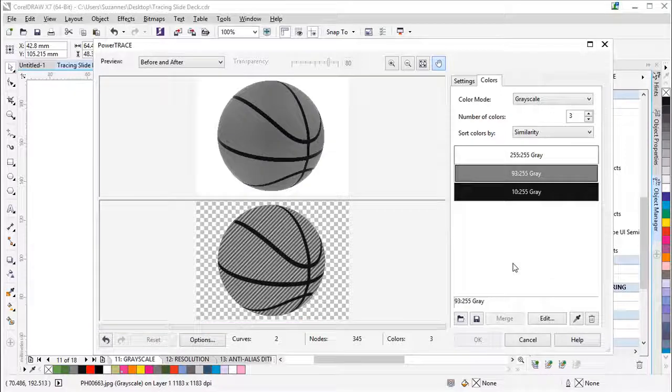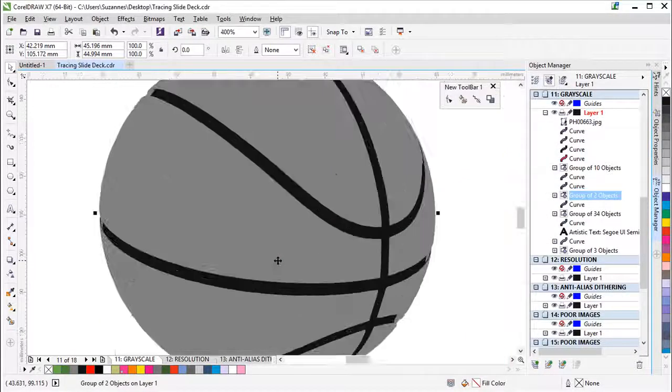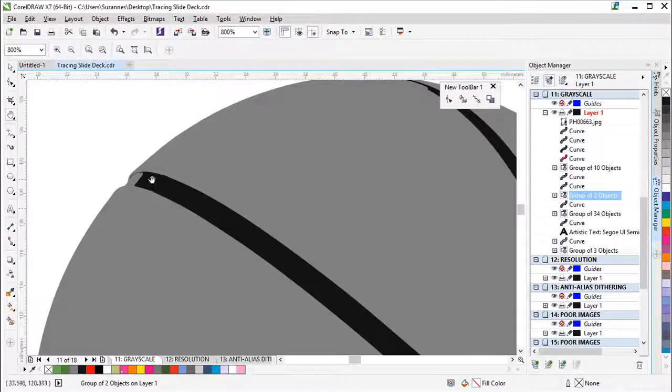Let's just say OK to this. And this is our final trace. We would need to go in with the Shape tool and just tidy this up a little bit. But all in all, it's a much better result than if we'd have left this image with the original brown colours.